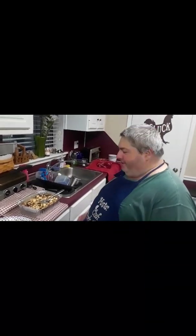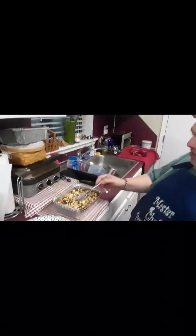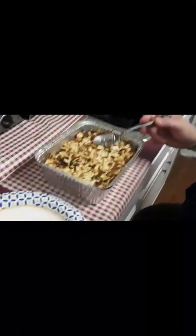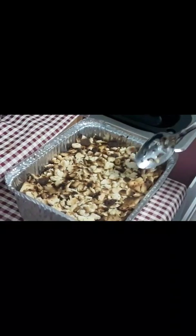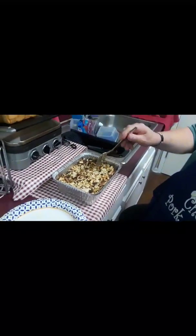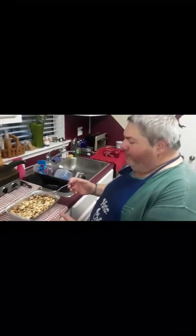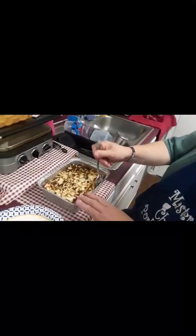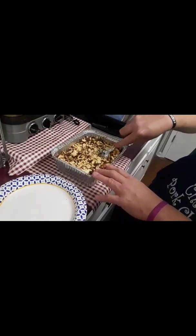But anyway, we're back to the squash casserole. And we have just taken it out of the oven, and we got toasted crackers on top of it. You can see the toasted crackers on top of it, how pretty? That's what you do on this squash casserole. All right, we're fixing to dip into this thing. You can see firsthand we hadn't disturbed it yet. But we're gonna dip into it, and that's what we're having for supper tonight.